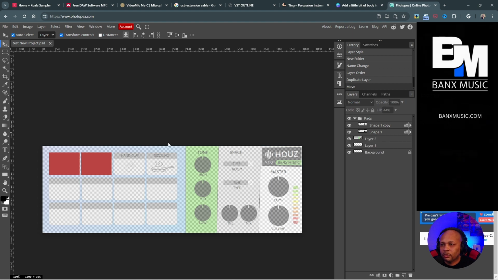Okay, so we talked about some basic graphic design stuff, organization. So now if I turn off that folder, everything in that folder turns off. So I would create a new folder. We can call it interface background. Okay, and remember with Photopea that the higher you go, that's the highest layer. So now we want to get a background going. I don't want the pad to be behind a background, it'll be above a background.